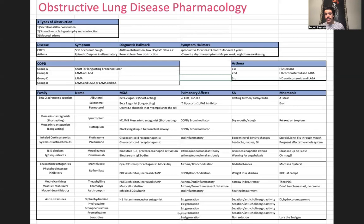With the antihistamines, we've got four main first generation drugs. The mnemonic for those is di-hydro-bromo-pro-mo. Let's go down the line and say them real quick. They're a little hard. Diphenhydramine, that's the di. Hydroxyzine, that's the hydro. Brompheniramine, that's the bromo. And the last one, you know what it is, promethazine. Those are all the first generation antihistamine drugs. Those are the ones that have a large sedation effect and they pass the blood-brain barrier.